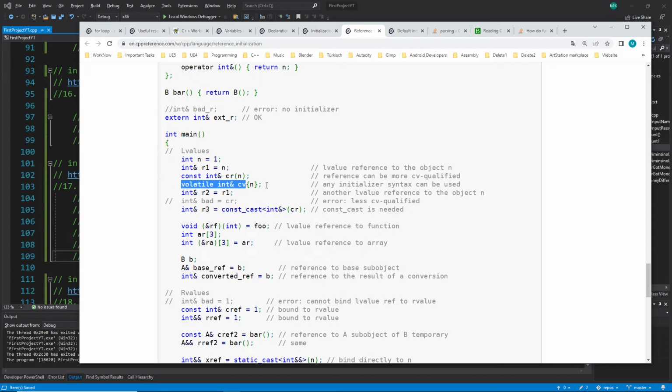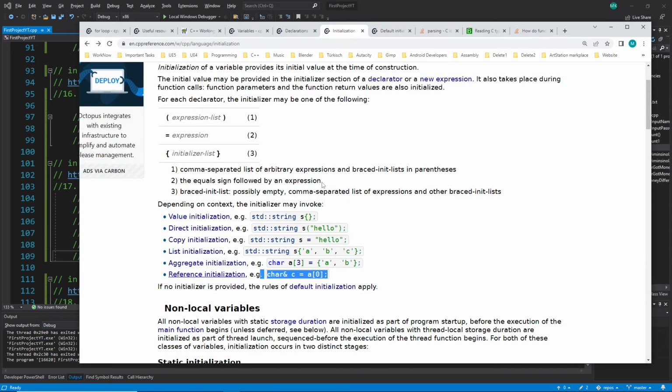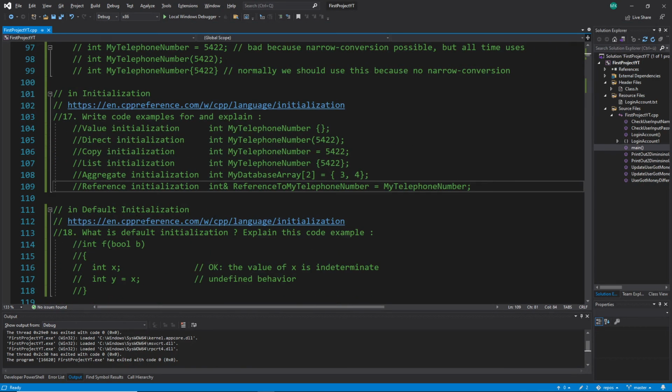For example, this one here, we have not talked about volatile. But this one here you should know, I think. Yes, const int crn. You should know this, I think. And careful when you see something like that. Think about the initializer. You can see they use copy initialization, direct initialization, list initialization. They swap really between all the different kinds of initializers. Train this a little bit. We as programmers have to learn this. And you can watch these examples again, okay? Then we go on and we finish with this one.